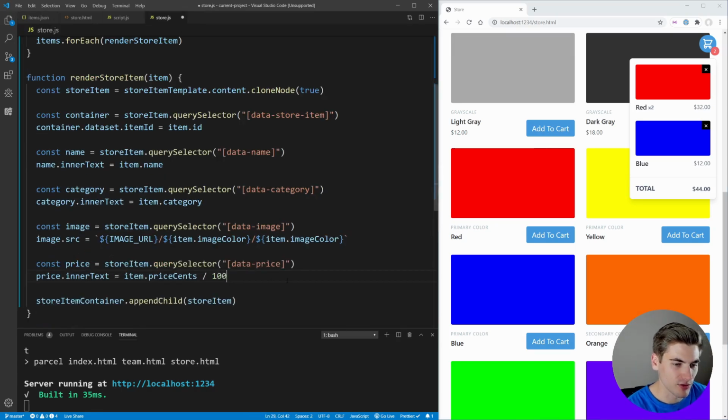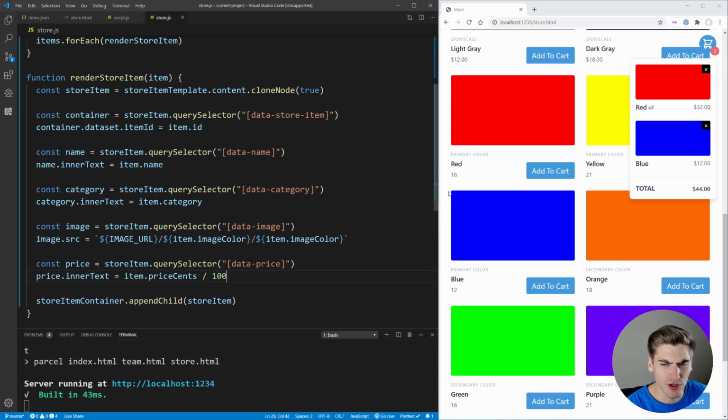And if we just divide that by 100, for example, you would think that would be all we need. If we save that, you're going to notice it doesn't actually keep the decimal places or put the $ in place for us. And it's a little bit annoying to do the math yourself to put in the $ and the decimal places. So we're going to let JavaScript take care of that for us. There's something called Intl, which stands for internationalization. It's an object inside of JavaScript that has a bunch of nice features for writing out things like currencies, as well as lists and translating between different languages with dates and times and so on.